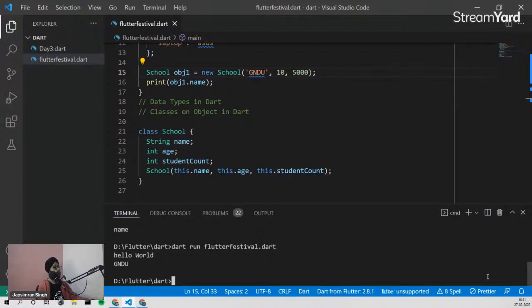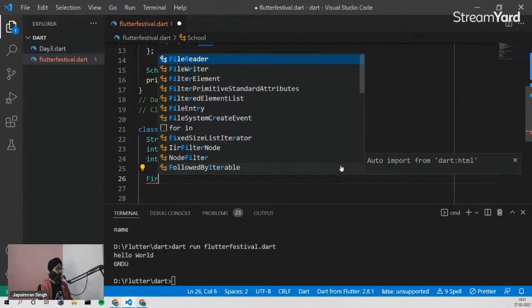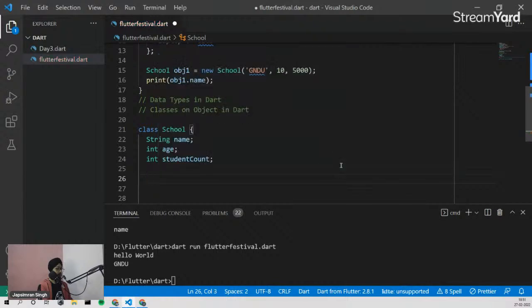Okay, so next thing is to make a method in this class. We'll just write the function name, like, my first method.